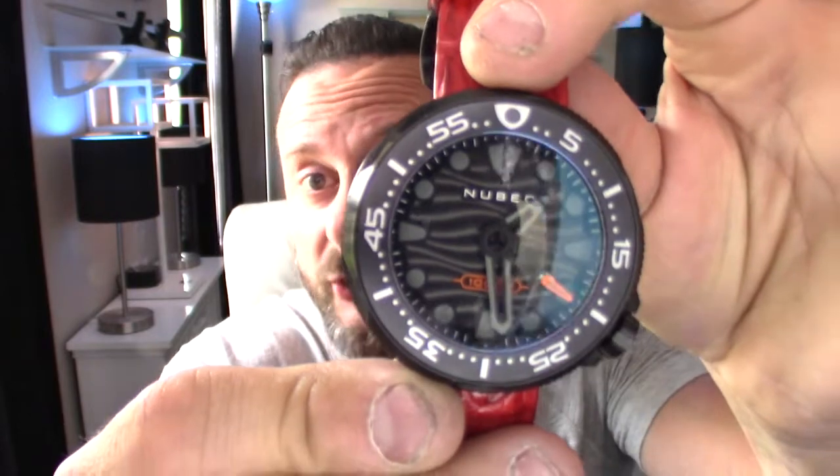What I always say about black watches: you need something to make it pop. With this watch, what I like is that it's very clean, but you have this face that's like this iridescent — almost like a reflective, metallic quality — what appears to be like the ocean, like water. It has almost like a 3D pearlescence look where it just doesn't look like flat waves. Very cool. You have the Nubeo logo. The indices are done in a subdued matte black, very tactical. Then of course you have those same numbers around the bezel — it is unidirectional rotating — and just a little bit of orange on the second hand. That 1,000 meters of water resistance is right there in bright orange. I love it, I think it's a great looking watch.